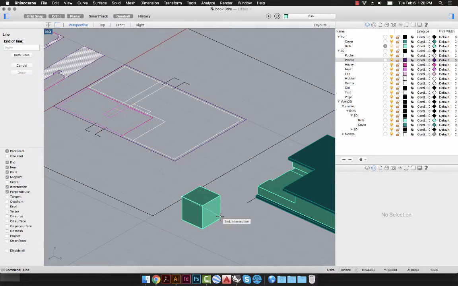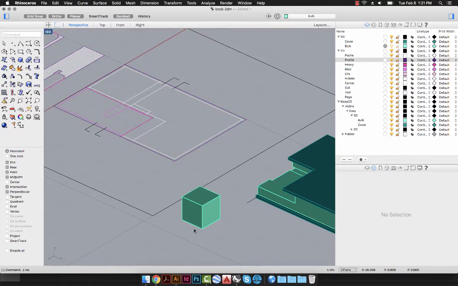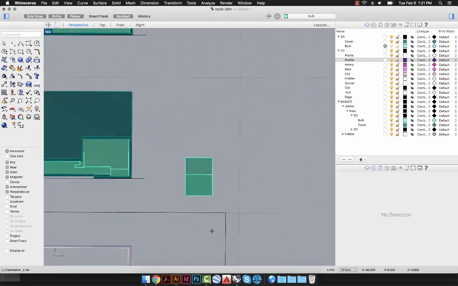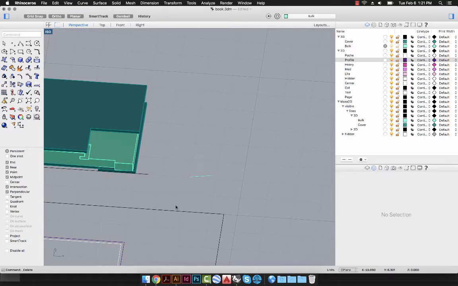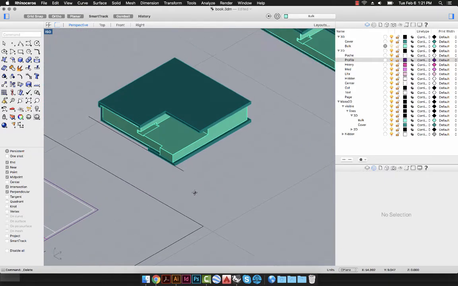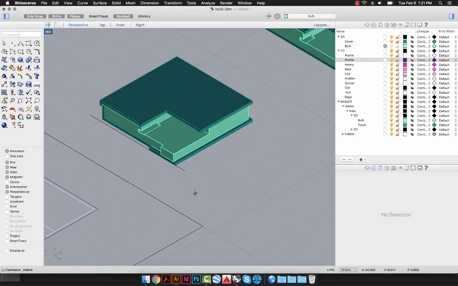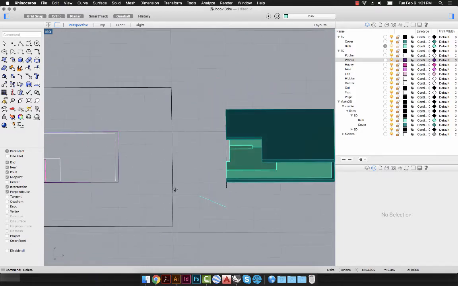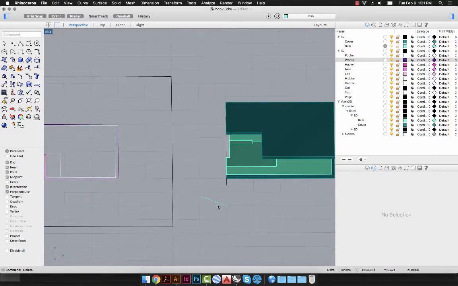And I remember I have my end snaps set, so I can quickly draw that line. And then if I delete my box, I have my line that's going to help me set up my view. Now if I turn that line into a dot, that's roughly the view I'm going to be going for to get my isometric. So that was the second step, setting up your kind of scaffolding for the view.